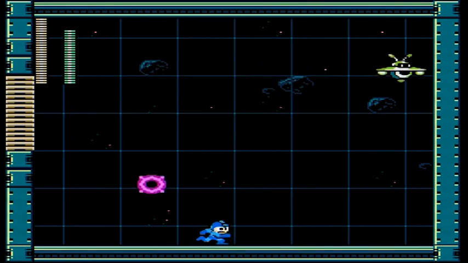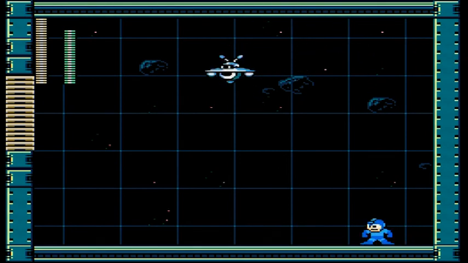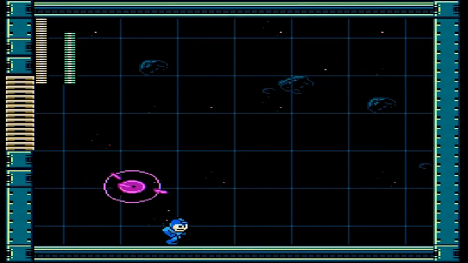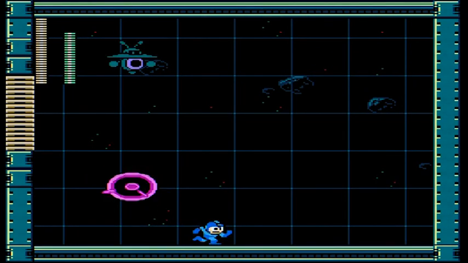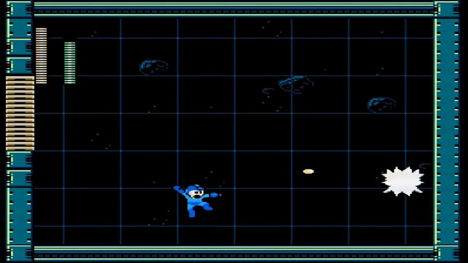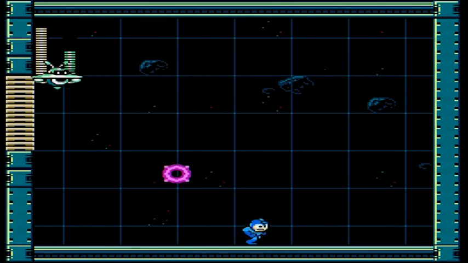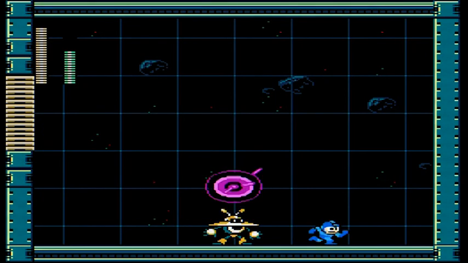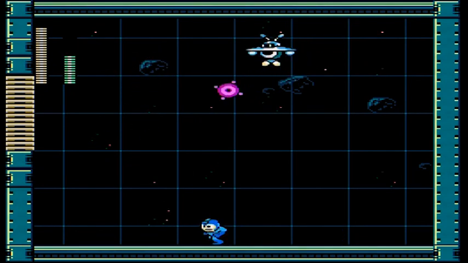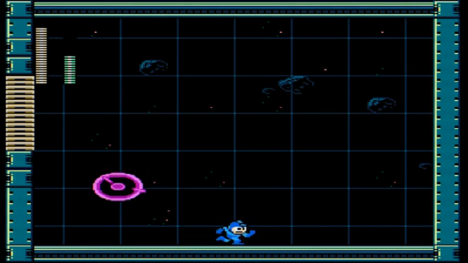But Galaxy Man himself also has this nice space-like gimmick. He isn't the most complex, also because the pattern is very repetitive, and it happens quite a lot. But still, his swoop down, swoop forward thing and the black hole bomb which sucks him towards you make him quite a fun boss to fight in that sense.